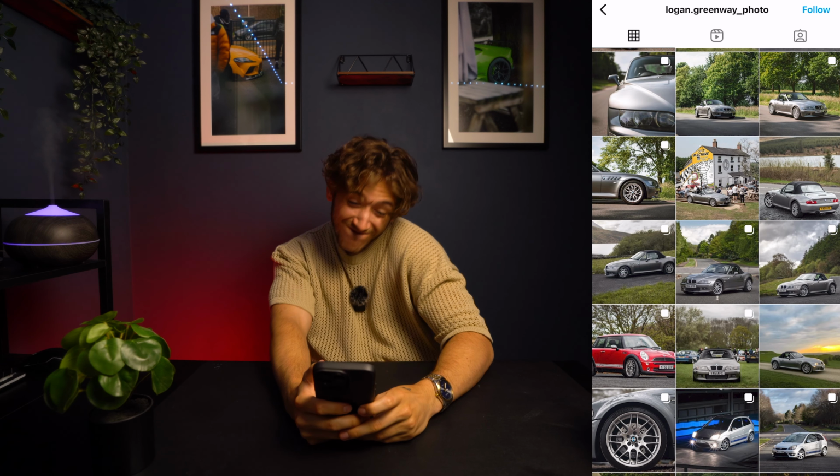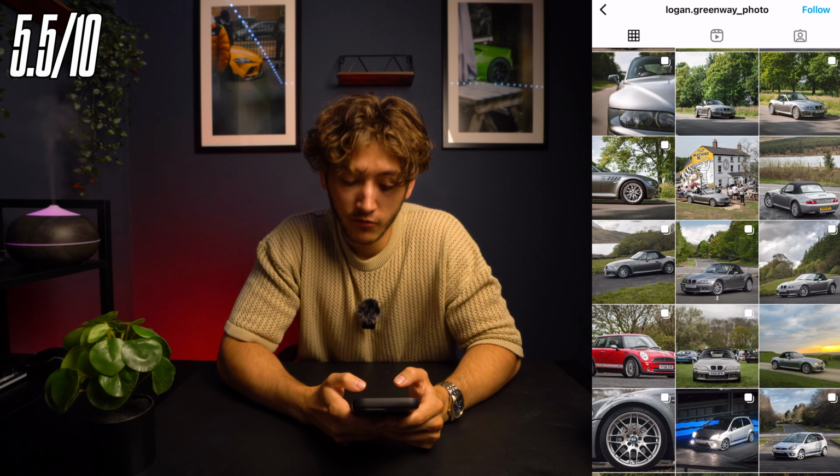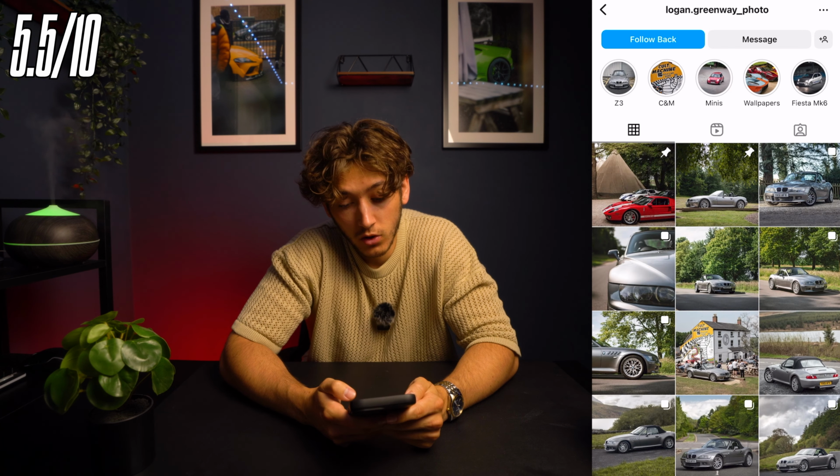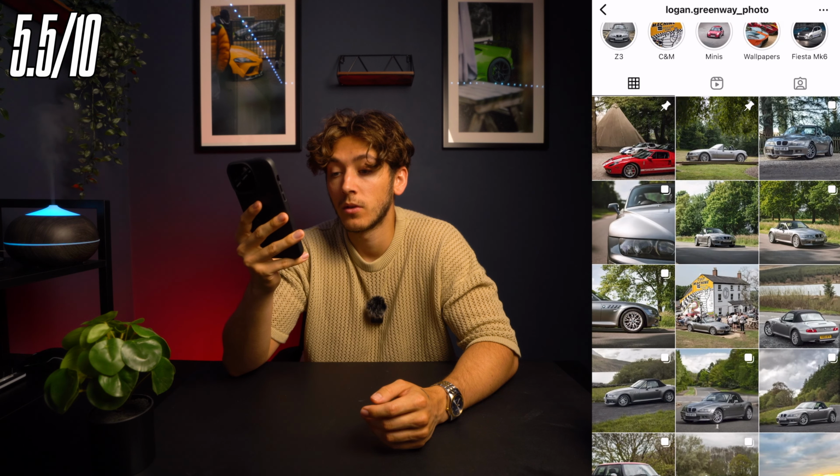We're going to give you a 5.5, because you've got some really nice quality on your images. You just need to switch up the angles. I'm guessing this is your car because you post it every single day, but all the same shots. Front, back, side. Okay, we've got a side one there, a detail there. The only two that I've found so far.